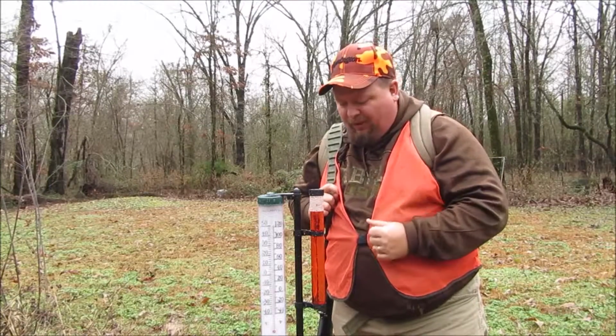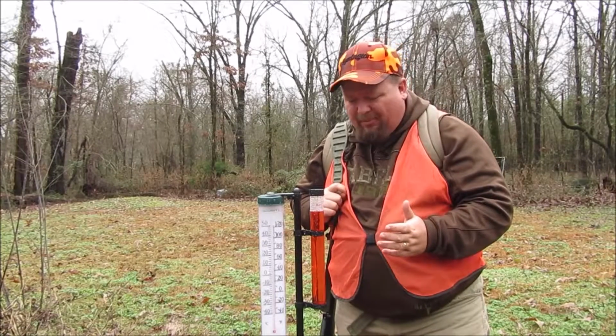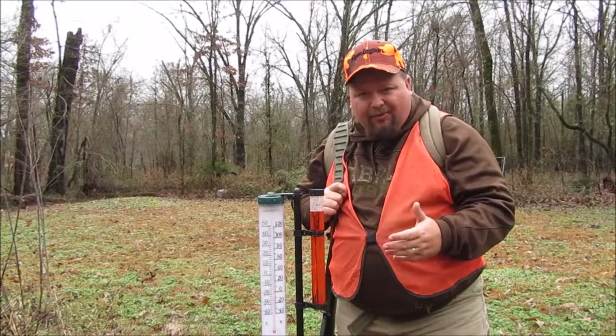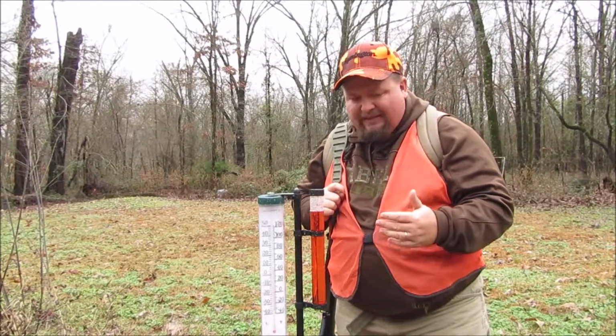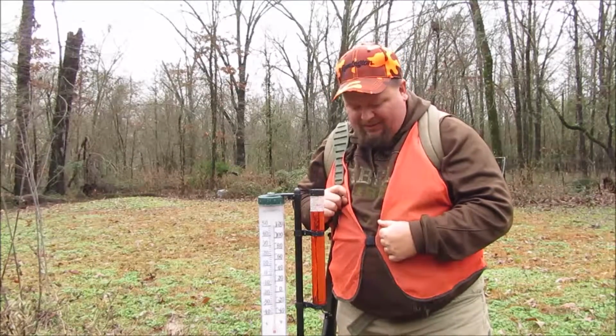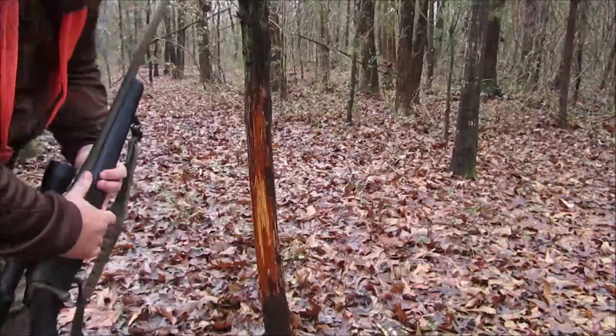We're going to hunt the food plot. We haven't been there since about 1st of December. So I'm going to change the cards in the cameras, see what's been on the food plot. We're just going to walk behind the house, get in the stand, and set up. It's about 1:30 now. I'd like to be sitting in the stand by 2:30.